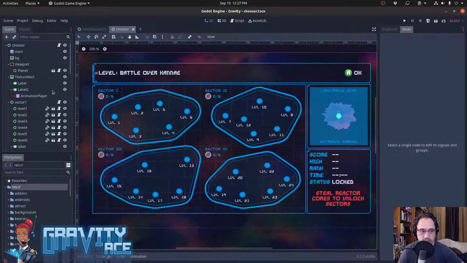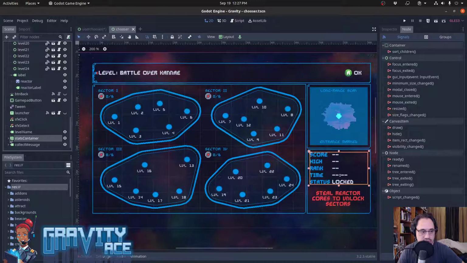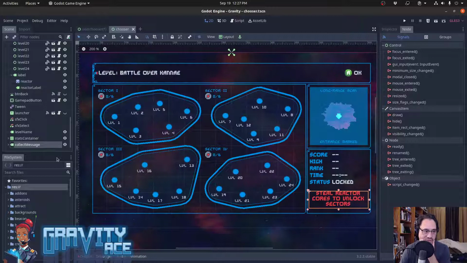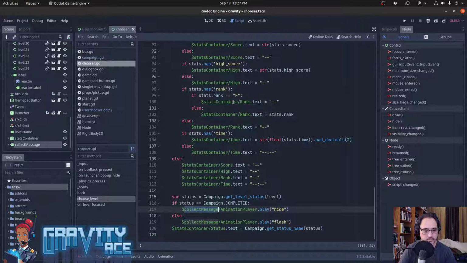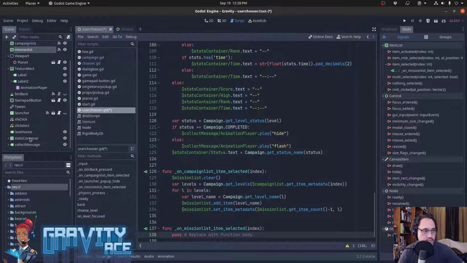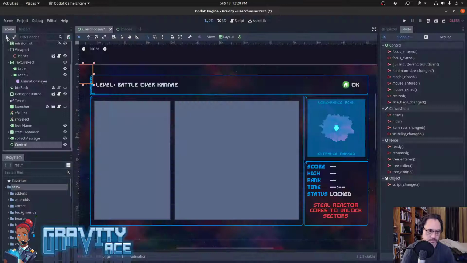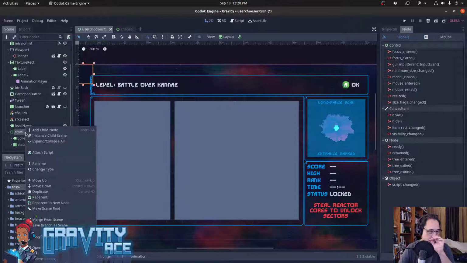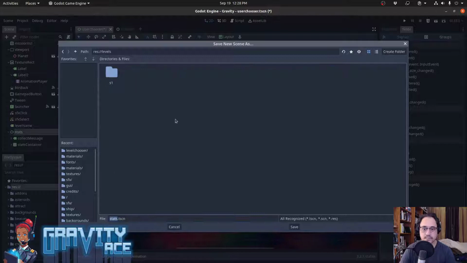which is telling me that this whole piece here, which includes this stuff and this, like these two guys here, seem like they want to be a component. Their own scene. So, let's do this. We'll add a control. We'll call it stats. We're going to move these in there, just like that. Then I'm going to make this into a scene. Stats, we'll call it. It's fine.